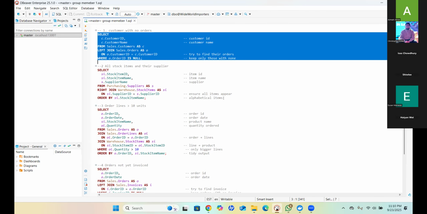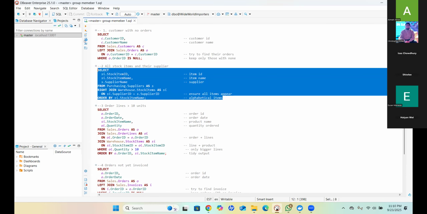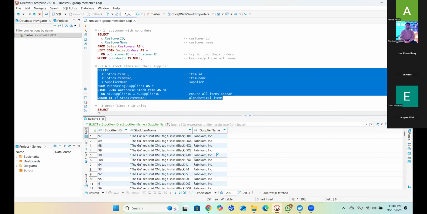So here is what the results are showing. I see it's useful because it ensures nothing in the warehouse is hidden, and it can also point out missing or outdated supplier information.